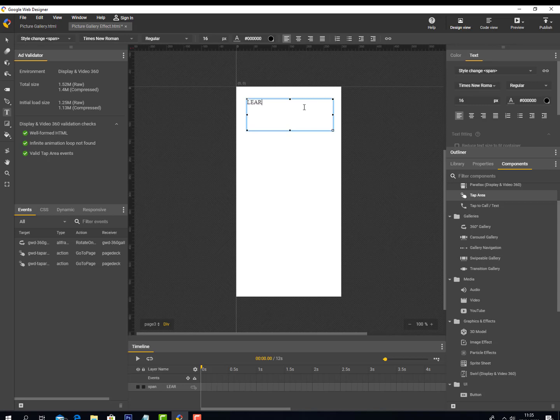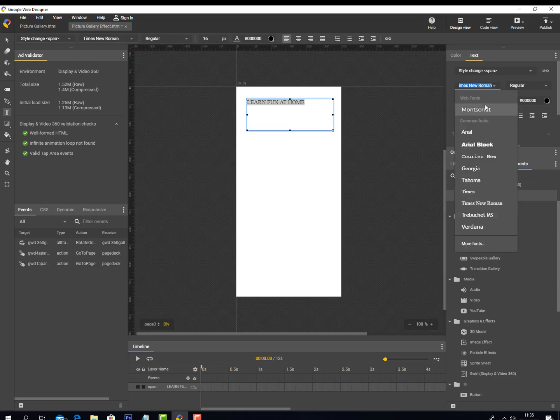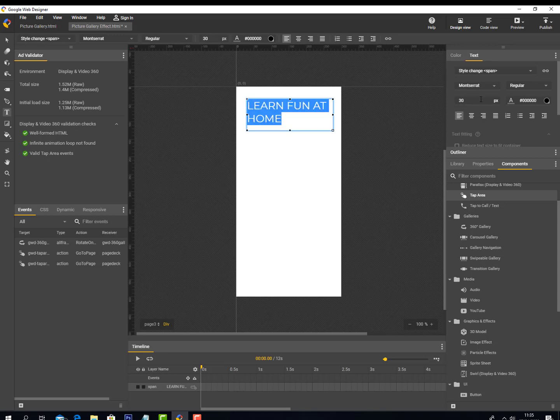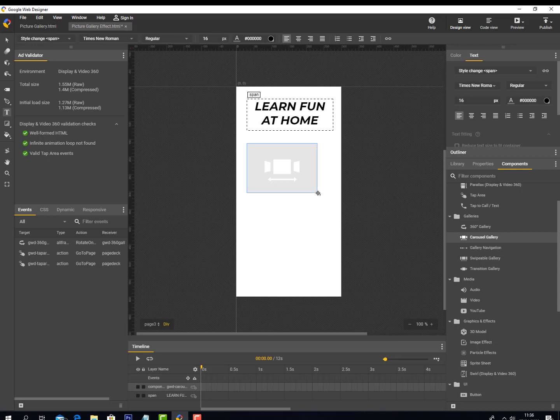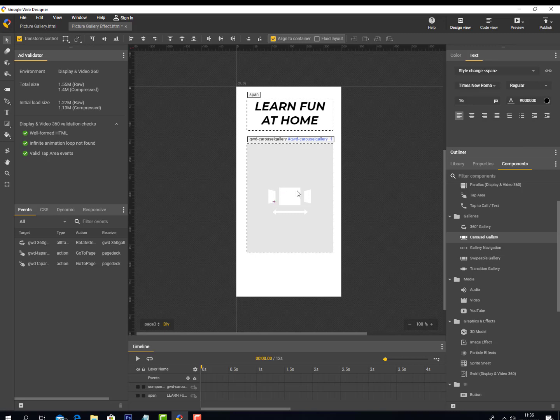So let's see, learn fun at home. In page 3 we are going to make a carousel gallery. So click the carousel gallery, and then adjust the size.